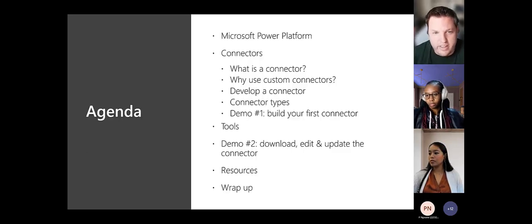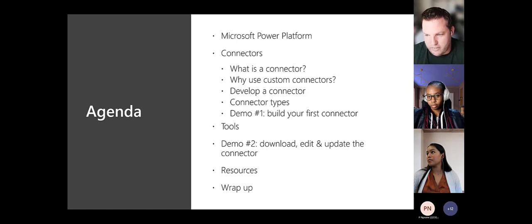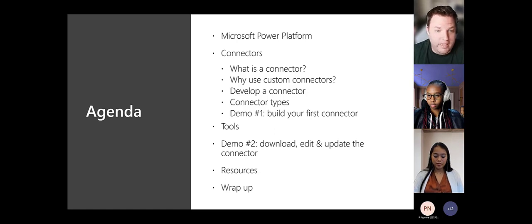So on the agenda for today, I'm going to do a little intro on the Microsoft Power Platform for the people who don't have a clue about the Power Platform. So that's going to be first. Then I'll do a deep dive on connectors. And in that connectors deep dive, I'm going to talk about what is a connector actually, how can you use them, why would you use custom connectors.